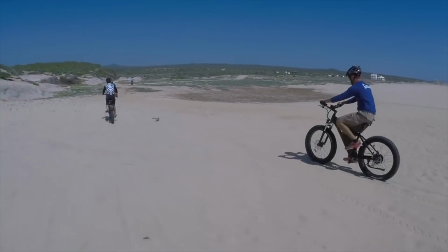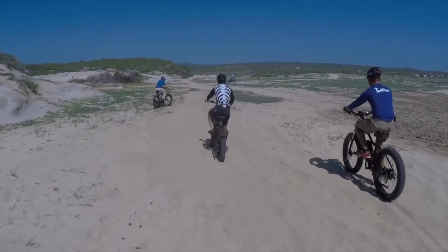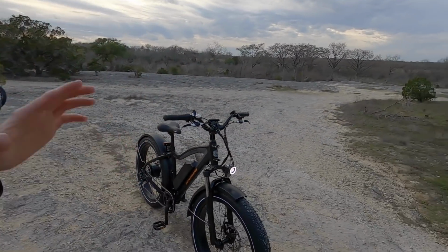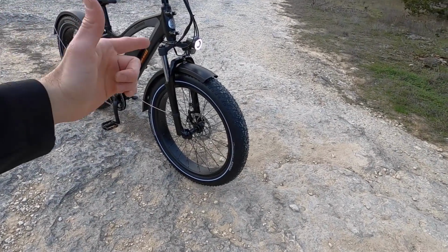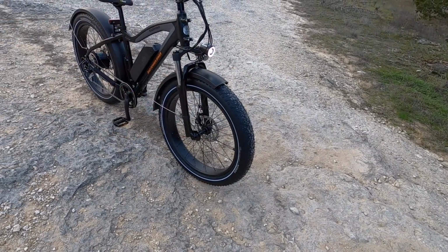I had to go pretty low on the tire pressure, and I only weigh 135 pounds, but I was there with a lot of taller, a little bit bigger people, and they did fine too. So it's amazing what these tires can do. But if you're someone who's just riding around town, cruising through the neighborhood, it's still going to give you comfort and stability, which is something I think we can all appreciate.